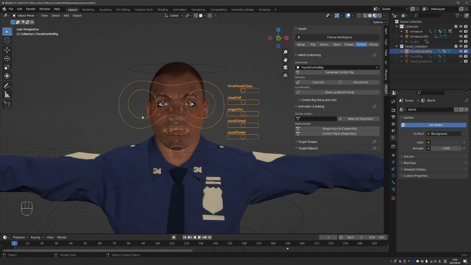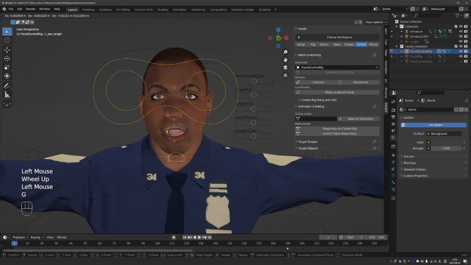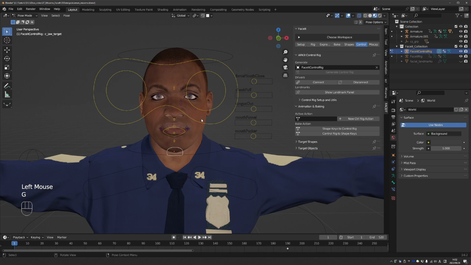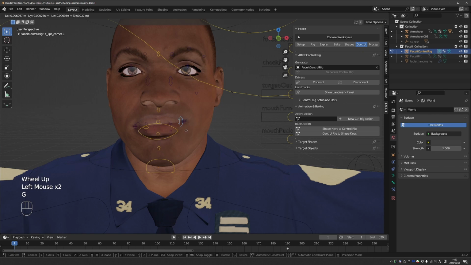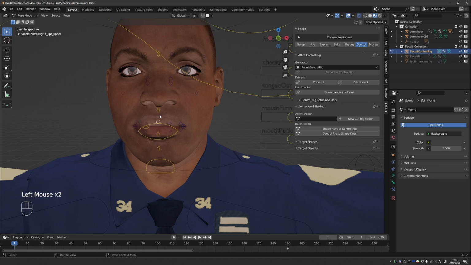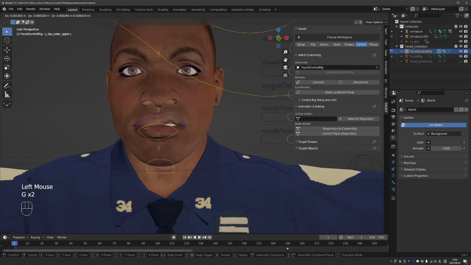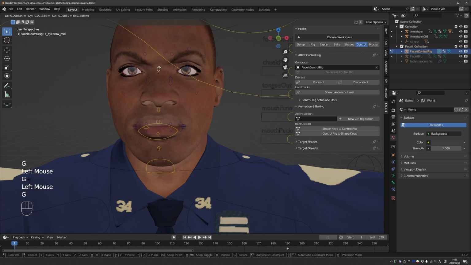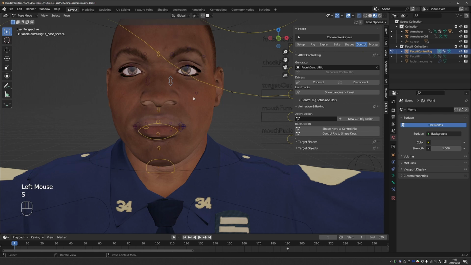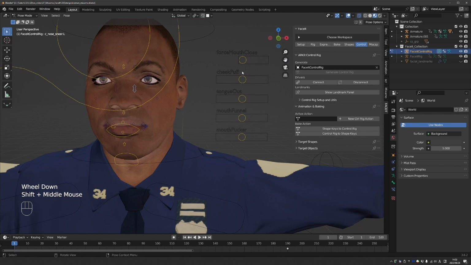Now this automatically created this face rig for us. If I go to Pose Mode, you'll see that this widget here opens the mouth. This one moves the eyes. This one is smile and frown. These are lips controls. This is the whole mouth control. Open and close. Brow controls. Sneer. The controls are quite self-explanatory.